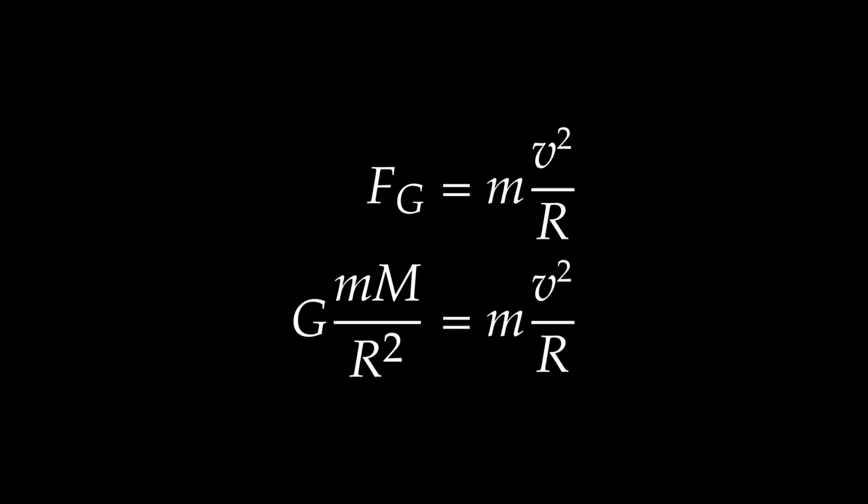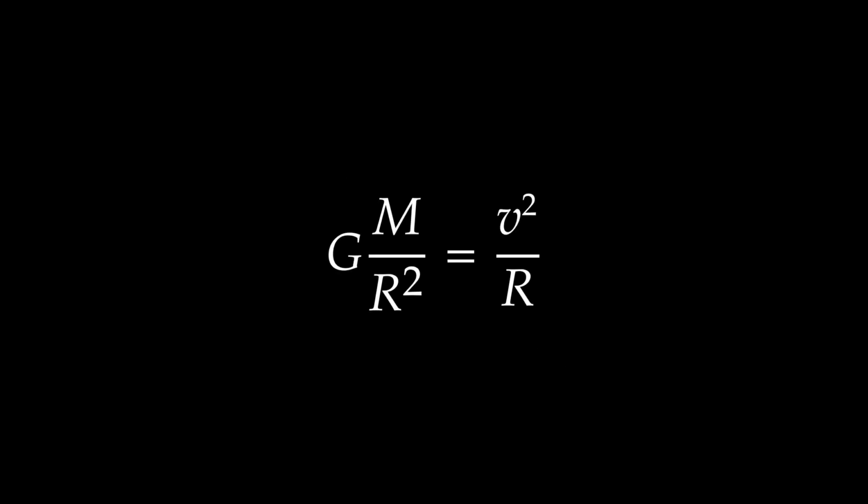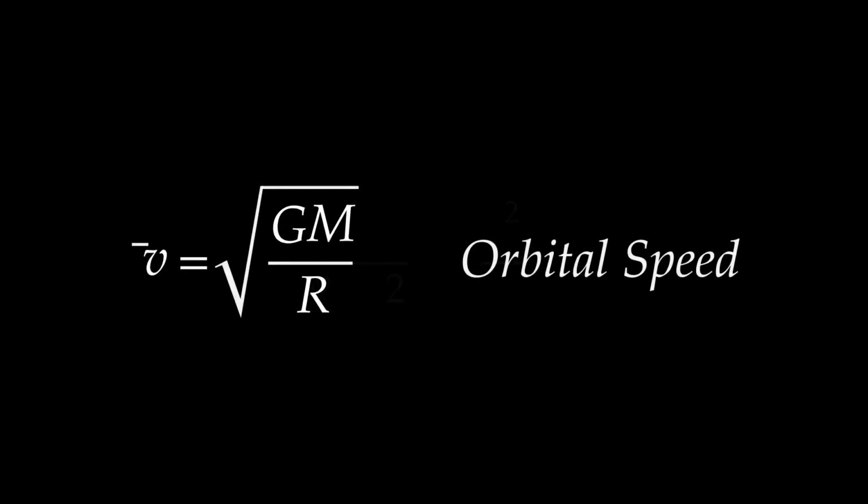So look what happens here. I have the mass of the orbiting object on both sides of my equation, which I can cancel. And I have an r on the left-hand side, which cancels one of the r's squared on the right-hand side. And so I'll do a little bit of algebra here and solve for the velocity. All I'm doing here is getting an equation that to me is an equation of great utility. It is the orbital speed equation. I'll give it a name here. Orbital speed.